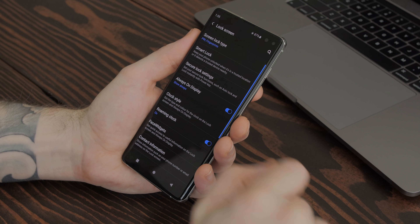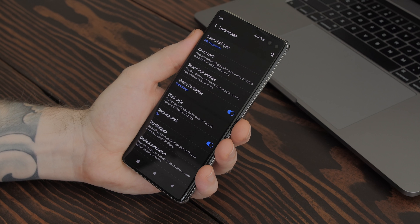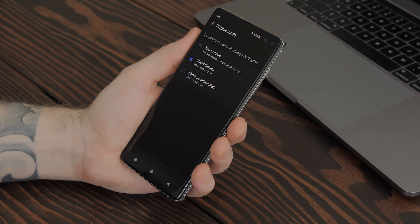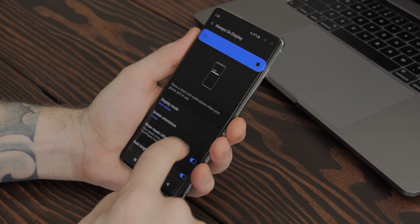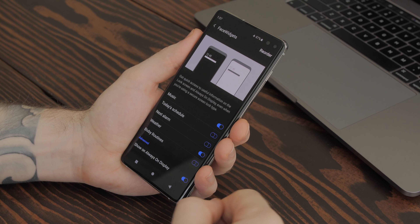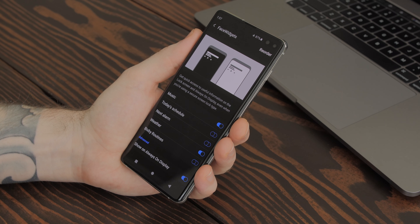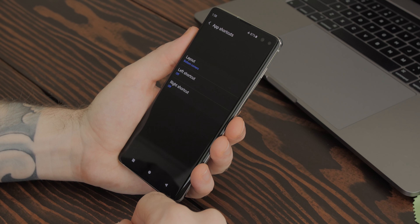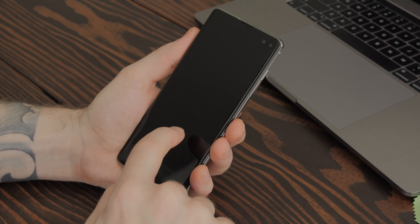Under navigation bar I've been testing out the gestures, but they're all swipe-up gestures which has caused numerous unintended scrolling actions, so for now I'm sticking with the buttons — everything else left at default. Under lock screen, fingerprint is enabled but I didn't register my face because I need the fingerprint scanner for review purposes and I don't like facial recognition anyway. Smart lock I leave alone, secure lock settings I leave at default. For always-on display I turn it on, set orientation to portrait, enable 'show music information,' and enable auto brightness so I don't blind myself at night.